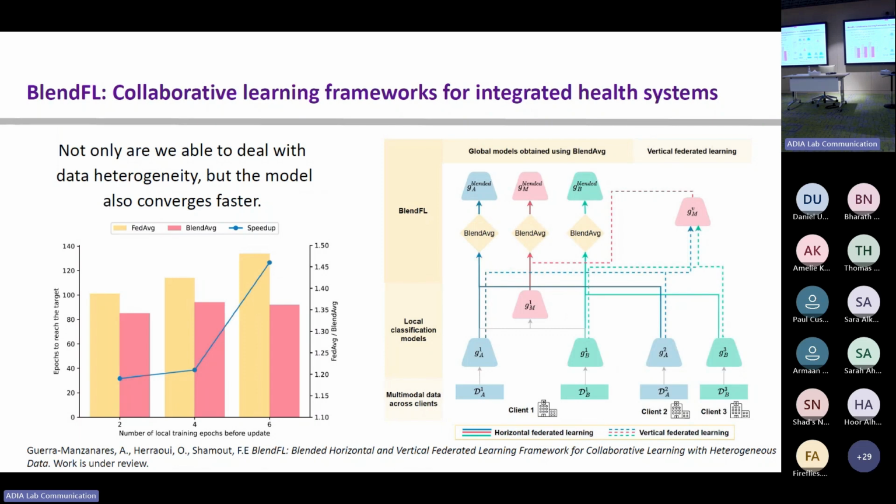But realistically speaking, in a real-world medical setting, you could have a combination of the two. So the patient's data could be dispersed across multiple clients, but you could also have the same modality collected for different patients at different hospitals. So in this preliminary work, which is also under review, we actually designed a new federated learning framework that combines the two. It could fit under, I would say, the area of hybrid federated learning as well, but the unique element here is that we actually combine them within the same framework. So eventually the model that is used, which is GM blended, actually learns from the unimodal encoders and the multimodal encoders across the different clients. And this is also an area of interest for us.